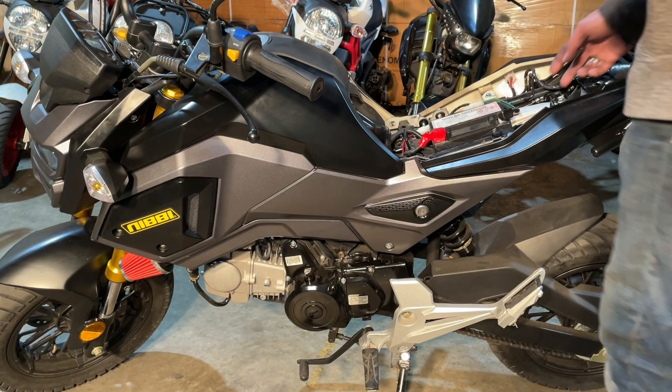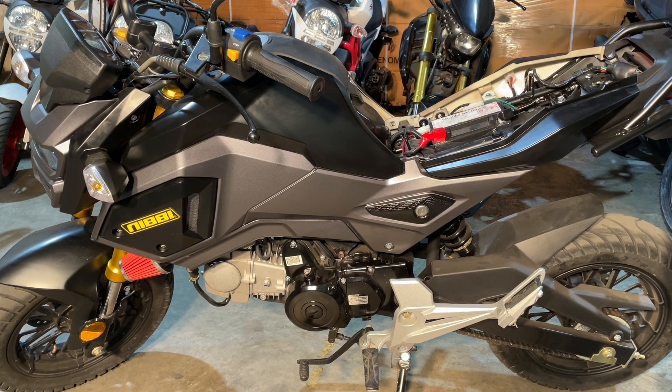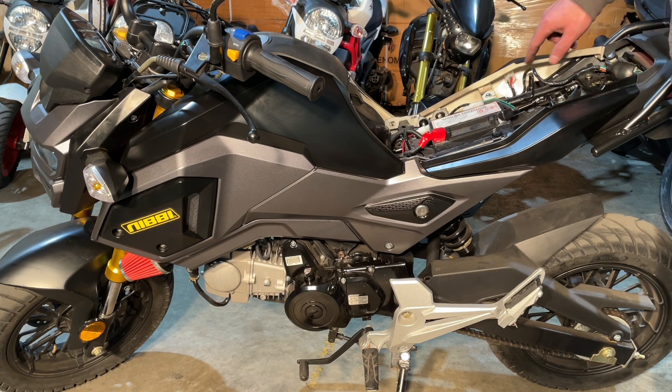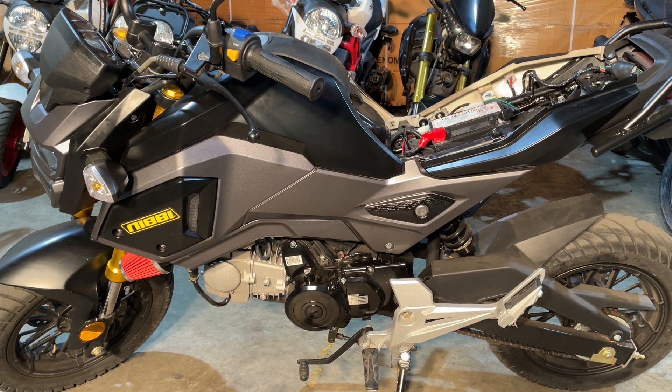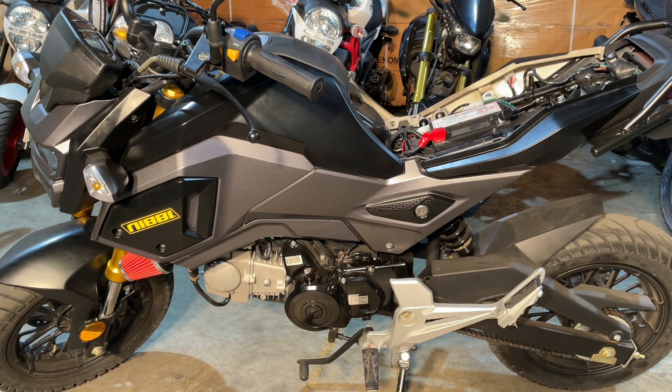This one has the title and all that stuff underneath the seat. That's usually where I like to keep my ownership, insurance papers, and license when I'm riding. Anytime I've been pulled over on a motorcycle, as soon as I tell them everything's under the seat, they'll usually just let me go. Unless you've been speeding really bad or making a nuisance of yourself — if you're just being checked, let them know your ownership and license are under the seat. They'll usually let you go because it just takes time.